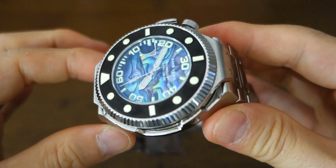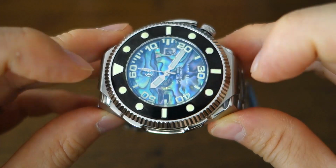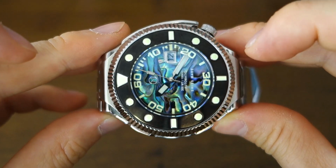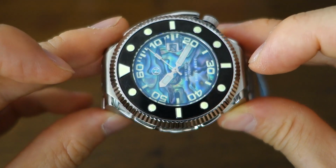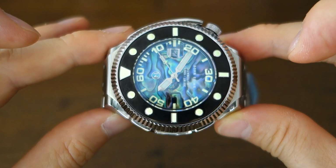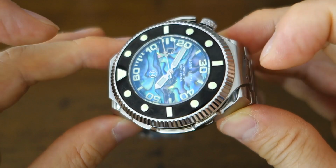Okay, so the bezel insert, I've talked about it, but they haven't mentioned on the website whether it's ceramic. Presumably it is ceramic. It does look and feel like that, but I haven't found any other way to confirm. And if you know, let me know in the comments below.